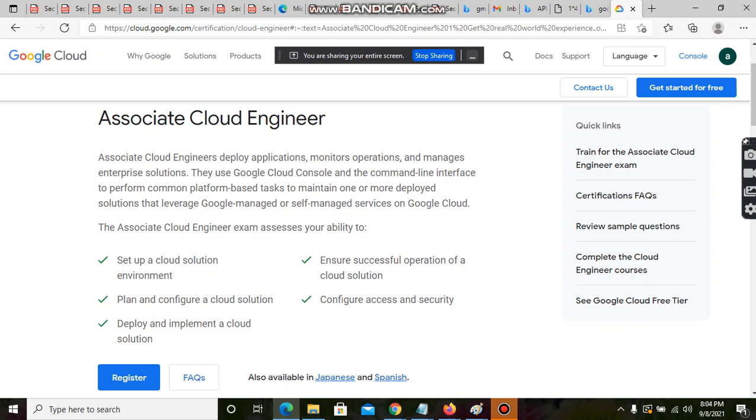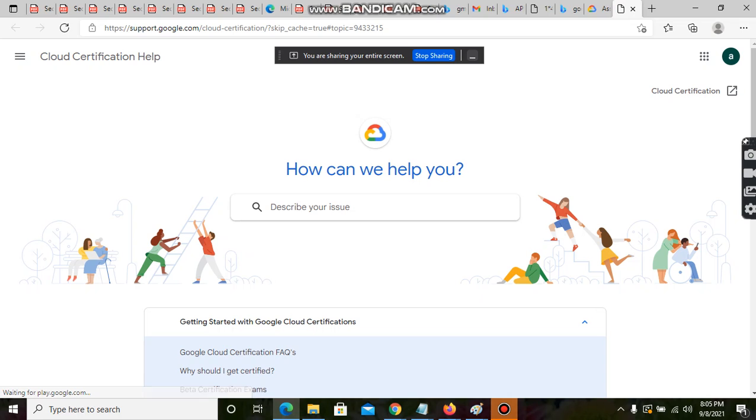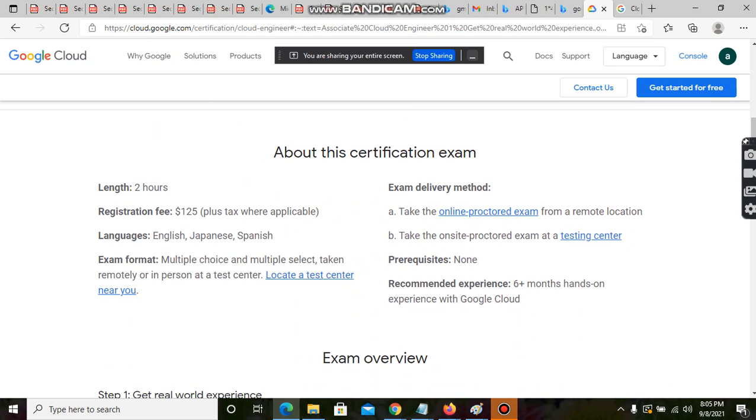Companies want a certified person. Even if you clear the Azure cloud engineer or AWS certification, Microsoft Azure, Oracle Cloud, any of the clouds, you are eligible to become a cloud engineer. I know that the amount is somewhat big here. The certification cost is something like $125, which is around 10,000, but it has value. The exam is for 2 hours, with multiple choice questions. You can try for this. You can give this test either from your home or go to a testing center.